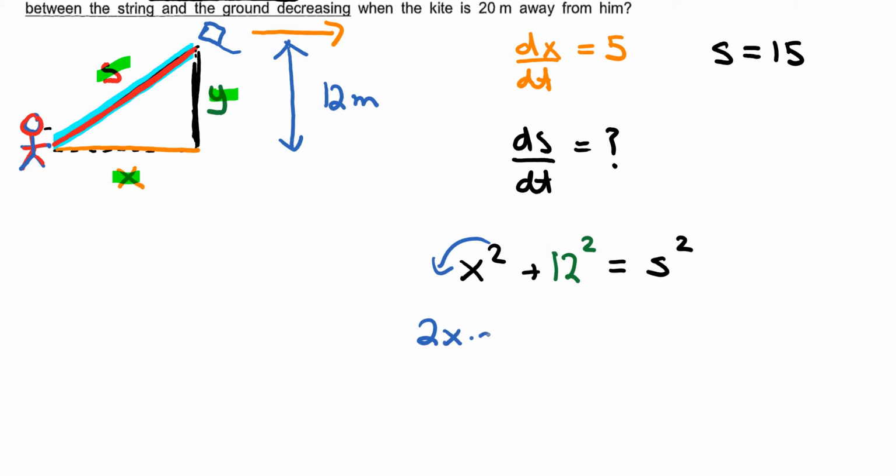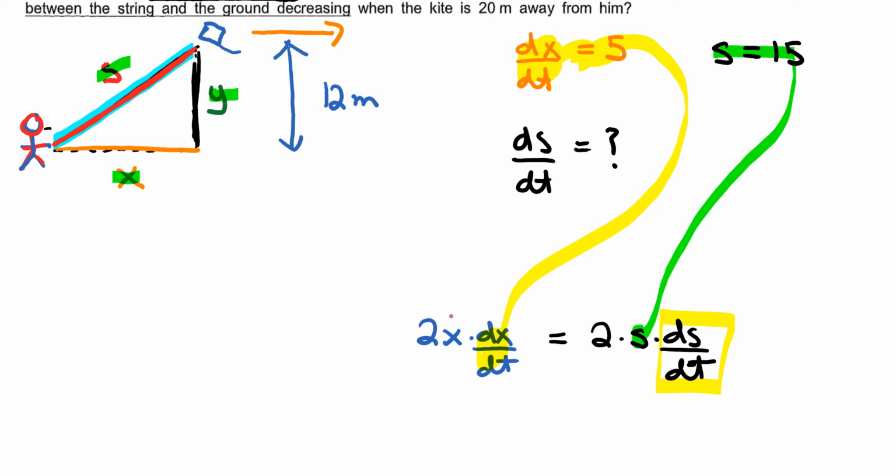And then usually with these related rate problems, what we're going to do next is start plugging in the values that are given to us in the problem. So I know dx over dt, which is 5. 5 is going to go over here. This s equals 15, that's going to go down there. Our goal is to find ds over dt, and then I need to figure out what's happening with this x variable here, and hopefully we can figure that out. One more thing that you might want to do is cancel out the 2's. The 2's can cancel off, so I don't need that anymore. So let me erase that.